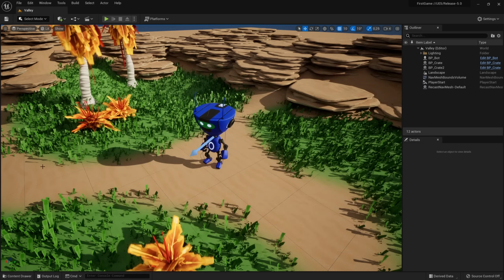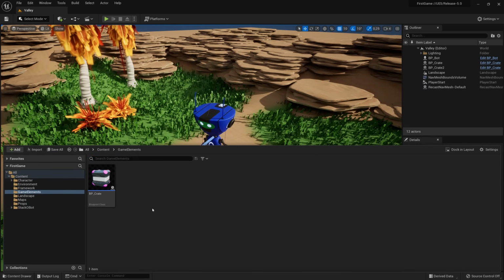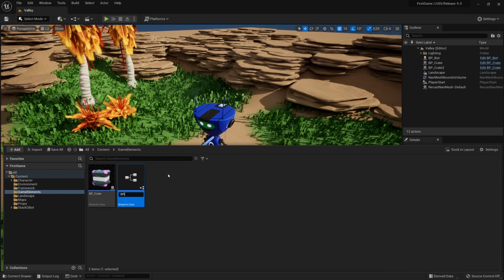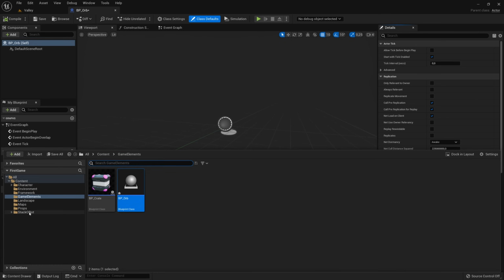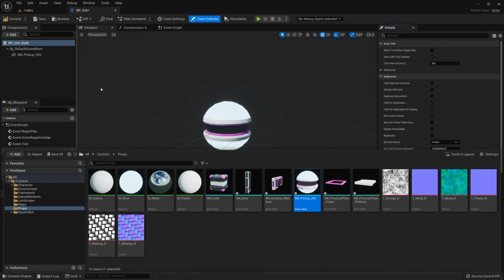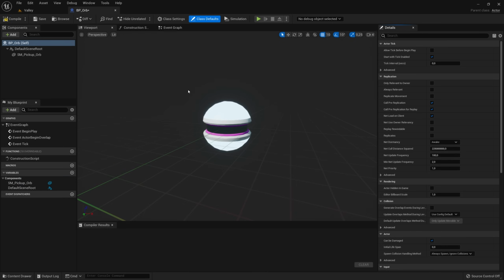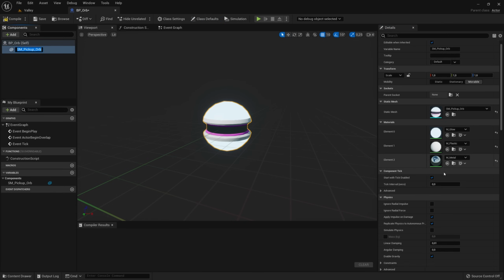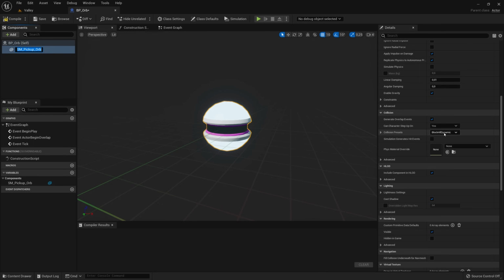In game elements, we will create a new blueprint based on a simple actor and call that BP orb. When we open this up, we can use the content drawer to drag and drop our meshes into the scene, which is automatically creating static mesh components. We can make this a root element, and then on the details panel, we can go to the collision and set this to overlap with pawns only. We will use this later. But first, let's see how we can spawn that into the world.